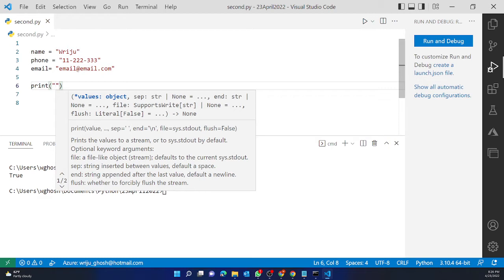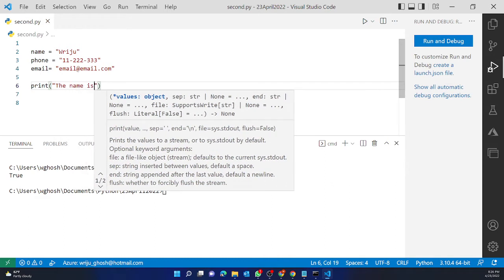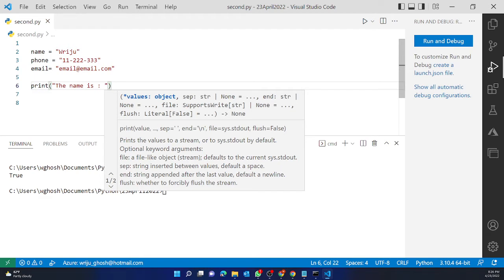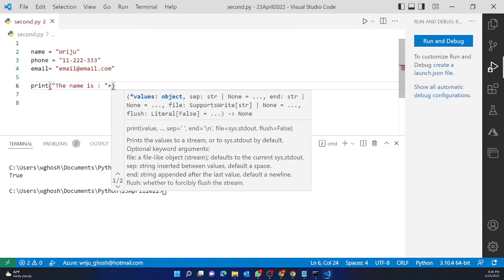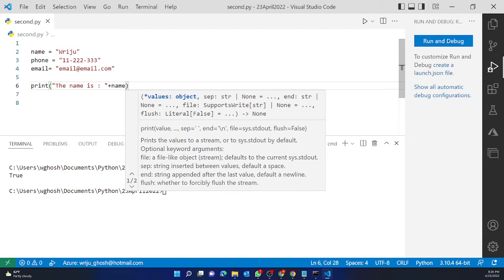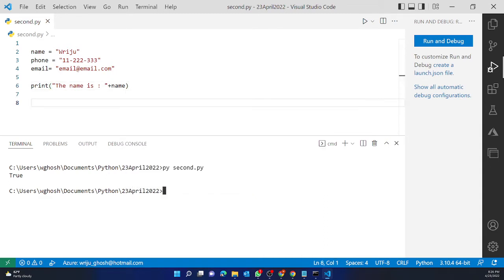But if you use it with a string, then it basically joins the strings. So if you say "the name is", and then space, colon, space, this space also has to be explicitly given by you. Now if I say name like this, this will print with a little information before the name. So you will say name is this, and so on and so forth.